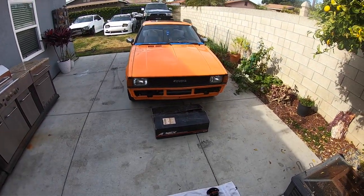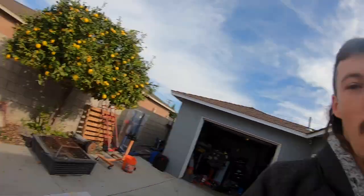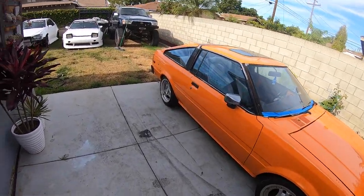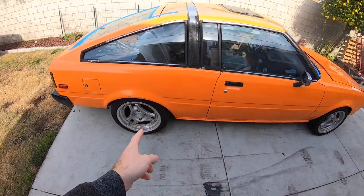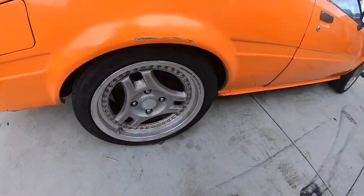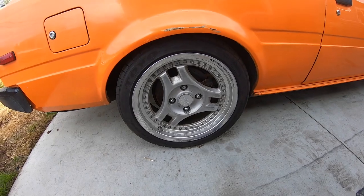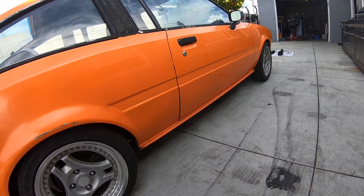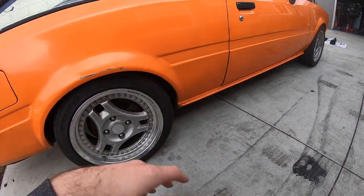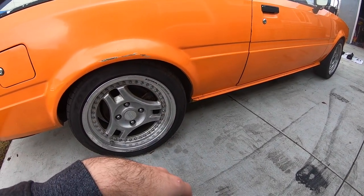Well, I guess that was kind of an unboxing. Morning, by the way. Today we're gonna be slamming the piss out of this Corolla. Now there's one thing about this car that really bothers me — it came on 16-inch rims. Now these are really cool super Advan three-piece wheels, but 16s are just too big for a little car like this. I have a couple of Corolla friends that constantly make fun of me, telling me when am I gonna get smaller wheels.